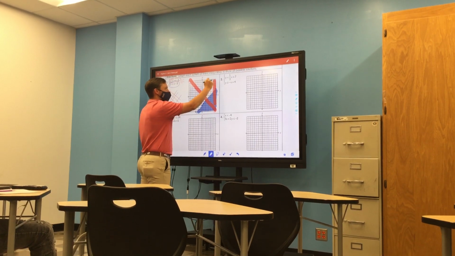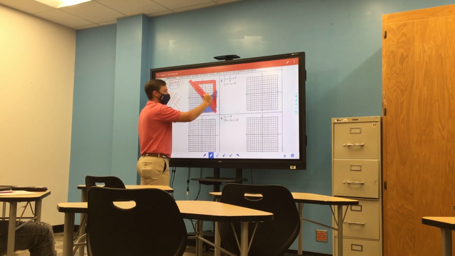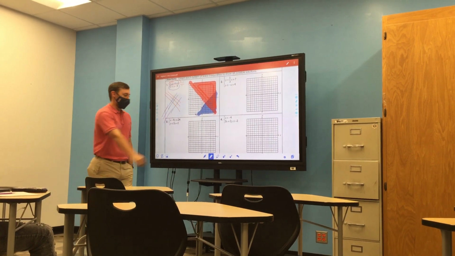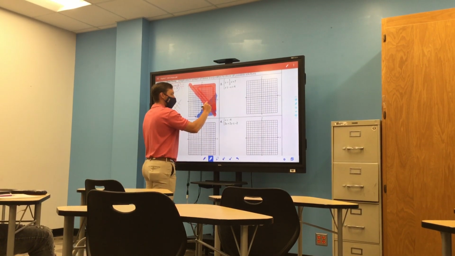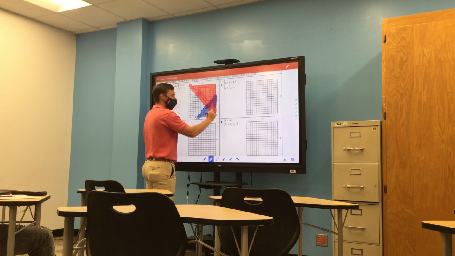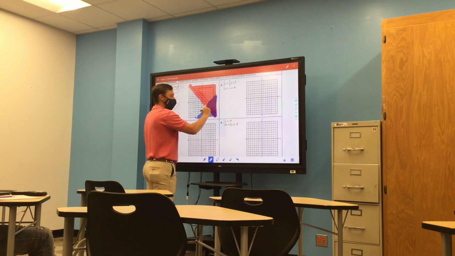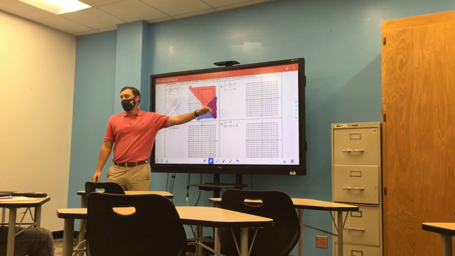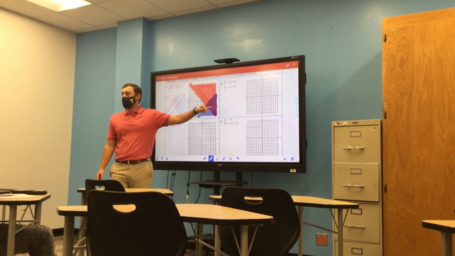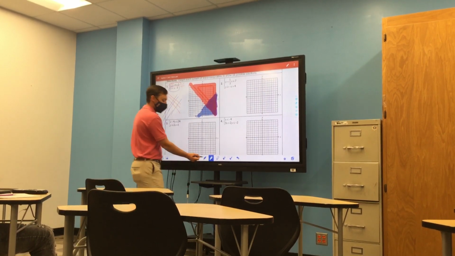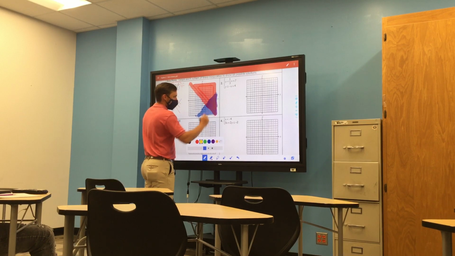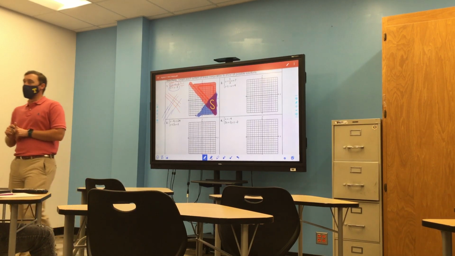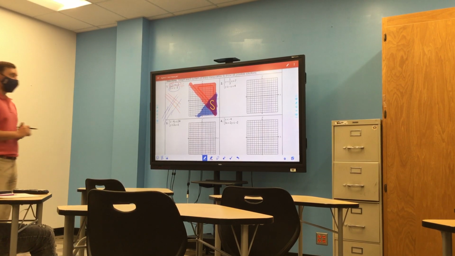Now look what's happening down here in this bottom right corner. I'm overlapping, right? I've got this double shaded area, and I'm going to put that in purple. This little triangle area has been graphed twice. That is where my solutions can be. Where this is shaded twice, that's where the solutions can be. So I'm just going to put a big S right there. Any ordered pair in that area could be a solution.